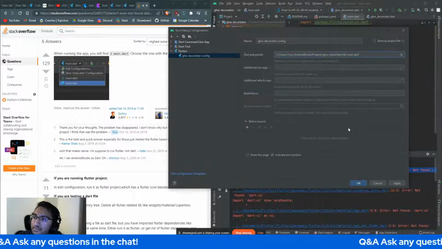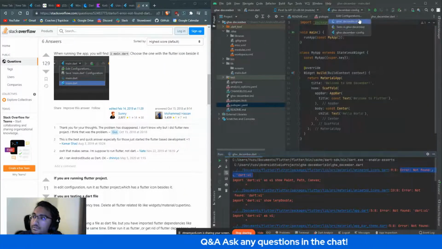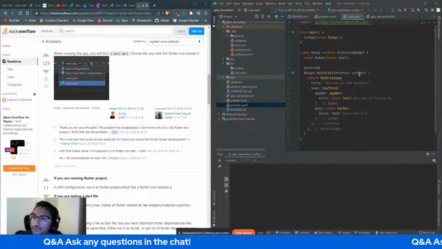With Dart. Okay, cool. So now we have the ability to actually run it as a Flutter app.